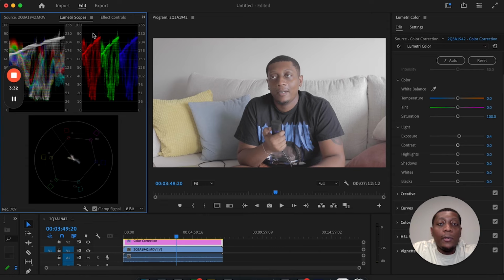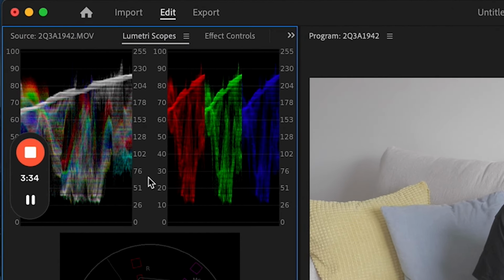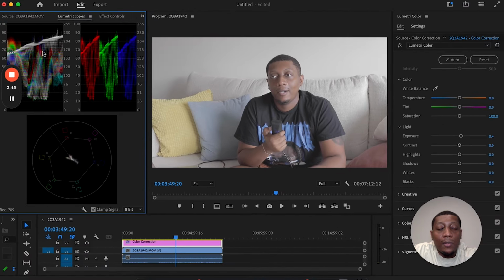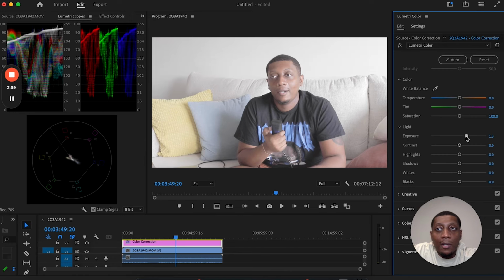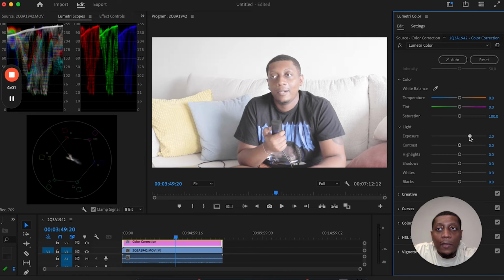Now, a lot of people use the Lumetri scopes, pretty much telling them white balance, if there's colors that's too much, because a lot of times your eyes can look good, but then when you post it on YouTube, it kind of looks bad. So this is a great tool as well to kind of tell you if your whites is overly exposed, if you're underly exposed, if your blacks is too much or it's too little. So I'm just going to kind of raise my exposure, but you see as I move the slides on the left hand side, those bump up as well. So if that white one is way too high, you're overexposed.